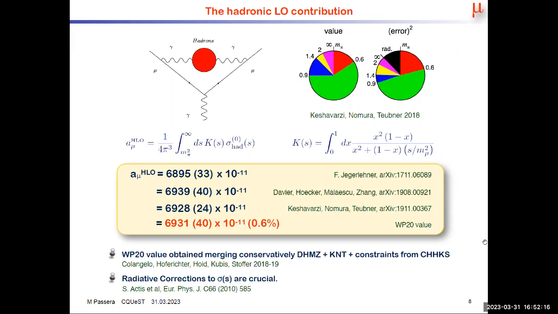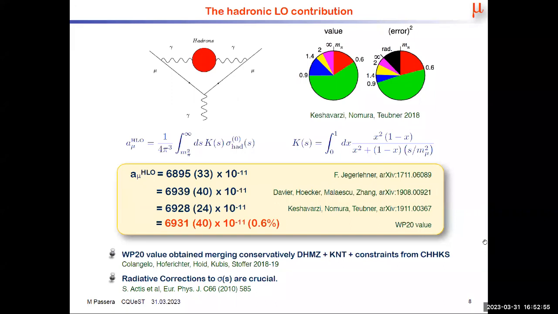And in fact, this result, as you see, has practically the same uncertainty, 40 in 10 to the minus 11. Which means that you are knowing this value with a precision of better than 1%. Okay, this is not easy. You can imagine, we are talking here about low energy hadron physics, e+ e- into hadrons, measured with precision below 1%. So very, very precise measurements. Of course, to get this result, it took decades, and it has been the work of many, many people. I'm just reporting the latest determination and the final work by the White Paper.